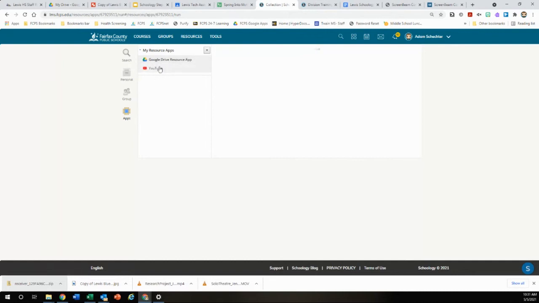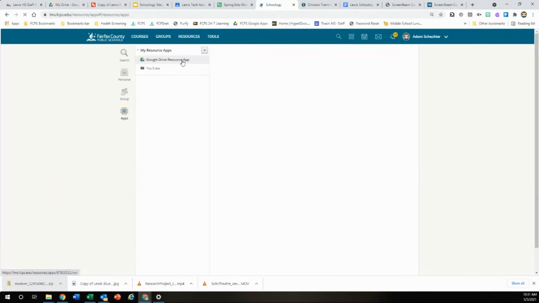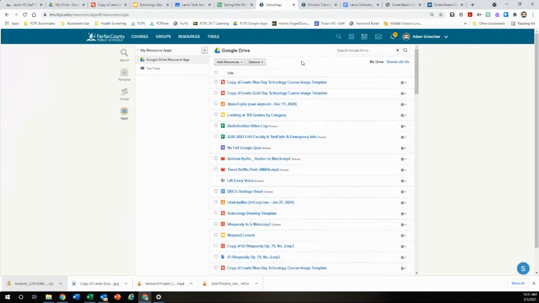So once you do have your Google Drive and resource app connected, all right, so you click on resources and apps, and then select Google Drive resource app. So mine's already connected, but if you haven't done this before, it's just going to throw up an error. And click on options and account settings.